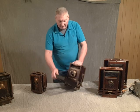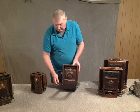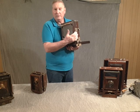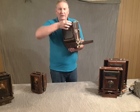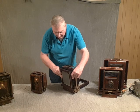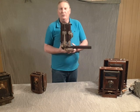Let's look at this five by seven. They all have a drop bed — you're going to want to walk it in and do the locking by the knob. For focusing, there are two standards: the rear standard and the front. The rear standard is where you'll have your plate. You'll need a dark cloth — you can get those on eBay and other sources. These can be rotated: there are two little clips, raise the two, pull back, rotate, and make sure it sets into the pins on the bottom tabs. You're ready for the vertical or horizontal format you want.